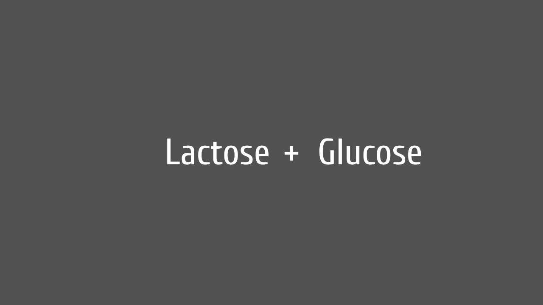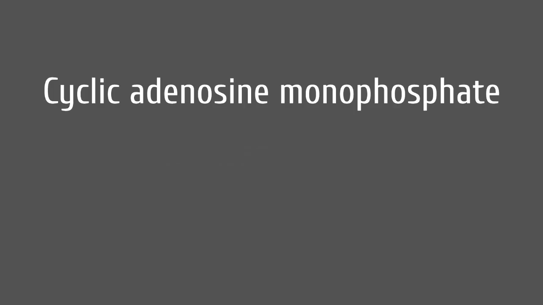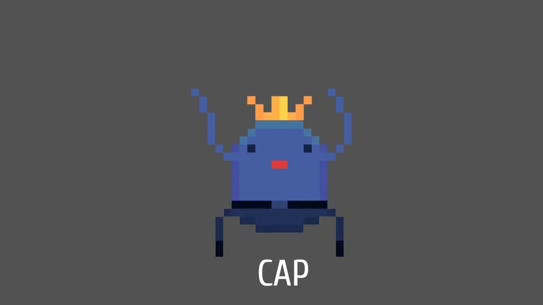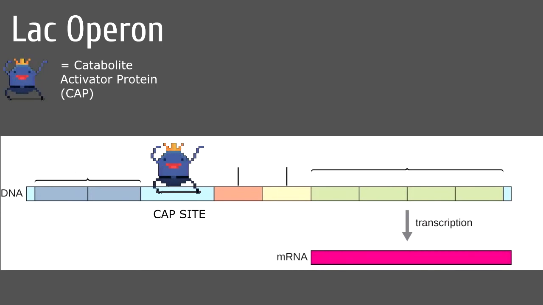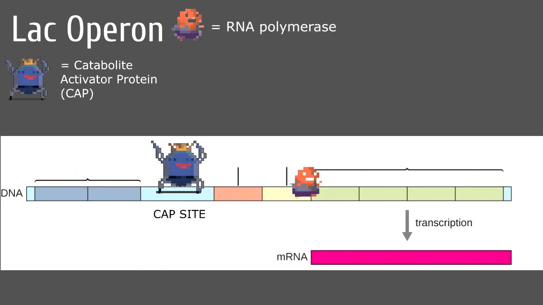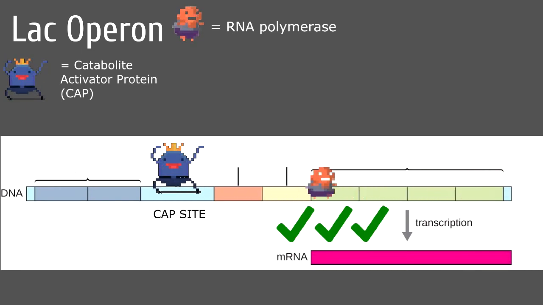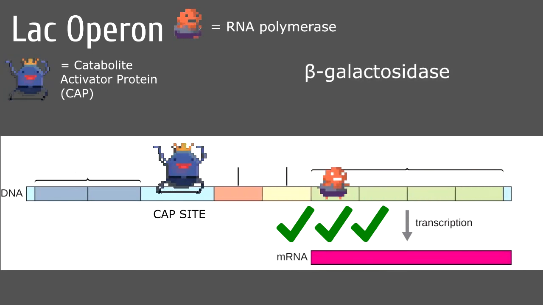The scenario previously described is when lactose is present and glucose is also present. But when lactose is present and glucose concentrations are low, cyclic adenosine monophosphate, also known as cAMP, is produced. The cAMP attaches to a catabolite activator protein, which allows the CAP to bind to the CAP binding site. This whole process acts as an activator in the operon and speeds up the mRNA transcription by helping RNA polymerase bind to the promoter region. This produces more mRNA than with higher concentrations of glucose to help produce more beta-galactosidase and accelerate the breakdown of the lactose.